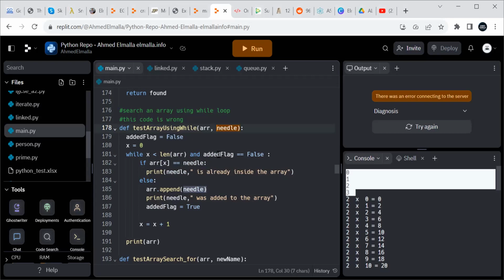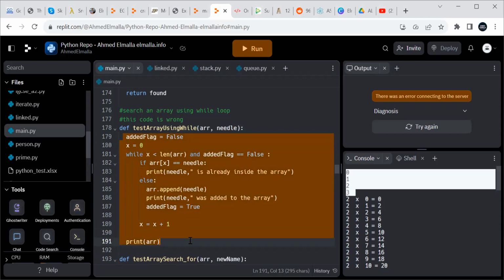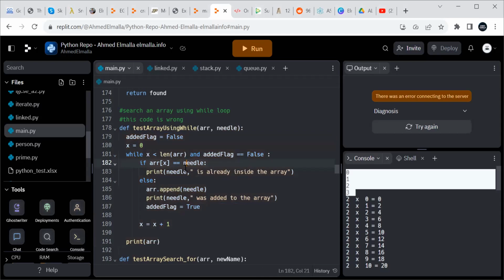But I can name the parameter here anything else. I consider the needle as the input that comes from the user, or the new name that I need to add. I made a simple function, but we still can run it using the normal code without even using a function. I'm just trying to organize things so that I'm able to explain to you faster.